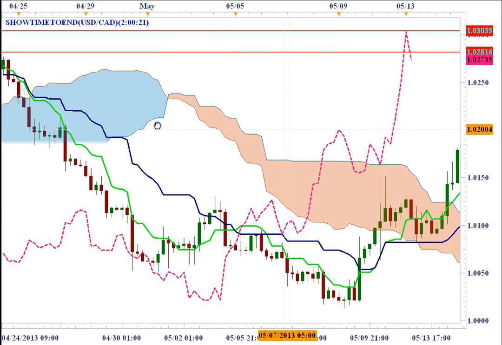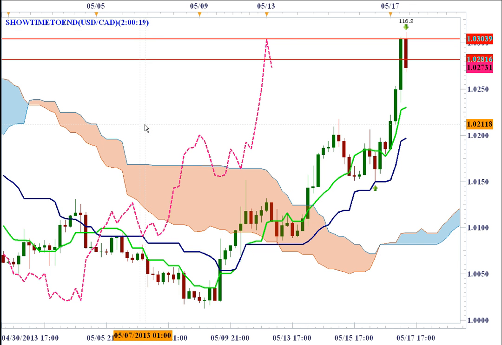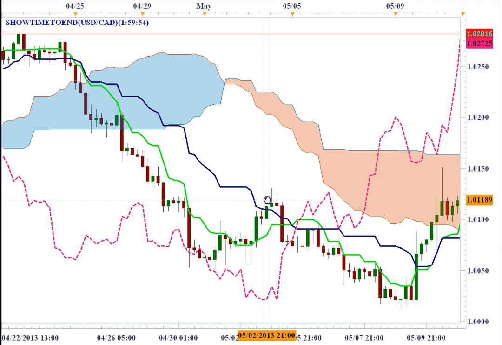Alright, so now we're trading this Ichimoku. We want to get into a trade. So let's talk about your TK crossovers, your Tenkan-sen and Kijun-sen crossover. That's a trade signal. Alright, and there's different types of signals. The trade signal would be when Tenkan-sen crosses Kijun-sen from below to above, you want to get into a long trade. That signals bullish. When it crosses from above to below, that signals bearish. So you want to get into a short trade.